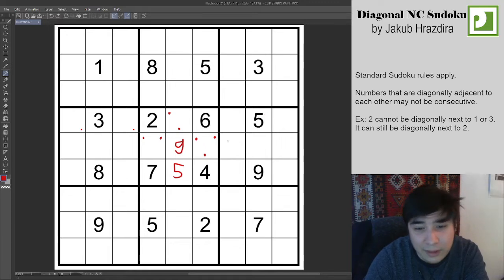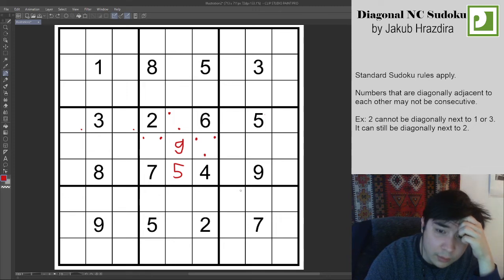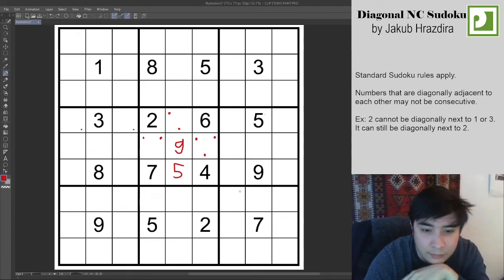It's tricky here because you have to look for the same number to do regular Sudoku deductions, but then you have to look to adjacent numbers to do the diagonal stuff. So I'm trying to scan for a location where we both have the same things pointing in a Sudoku way and adjacent things that point in the diagonal non-consecutive way.